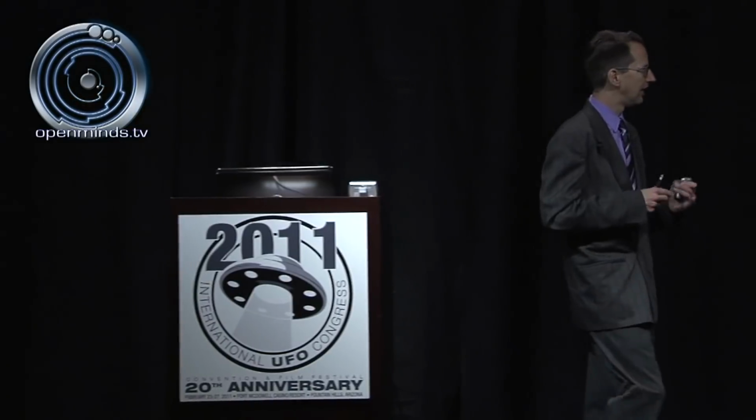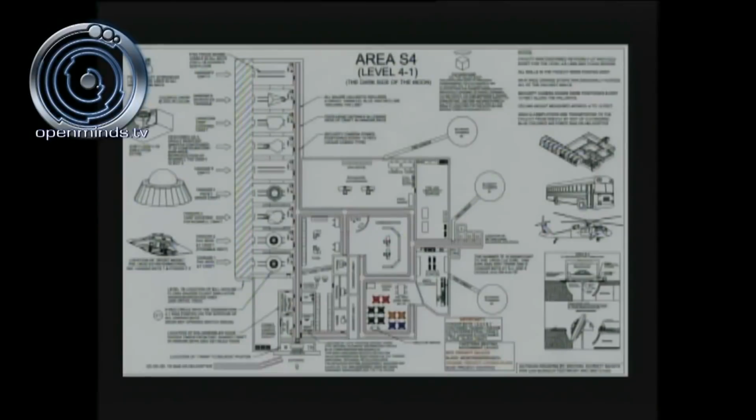In this facility, they not only have the hardware, but they've got the tissue samples, they've got the motion picture film reels, they've got the high visual digital audio tapes. It's all here. This is what we're looking for. So, on the far western wall, on the interior of each of the 9 hangar bays, there is a 4-1 in red paint circled by a red circle. So that indicates that you are at Area S4, Floor 1. That's the significance there.